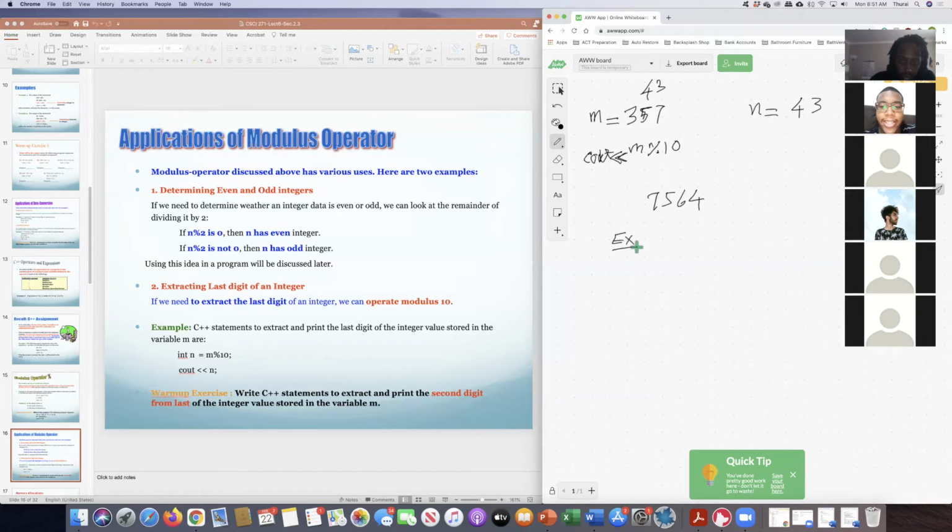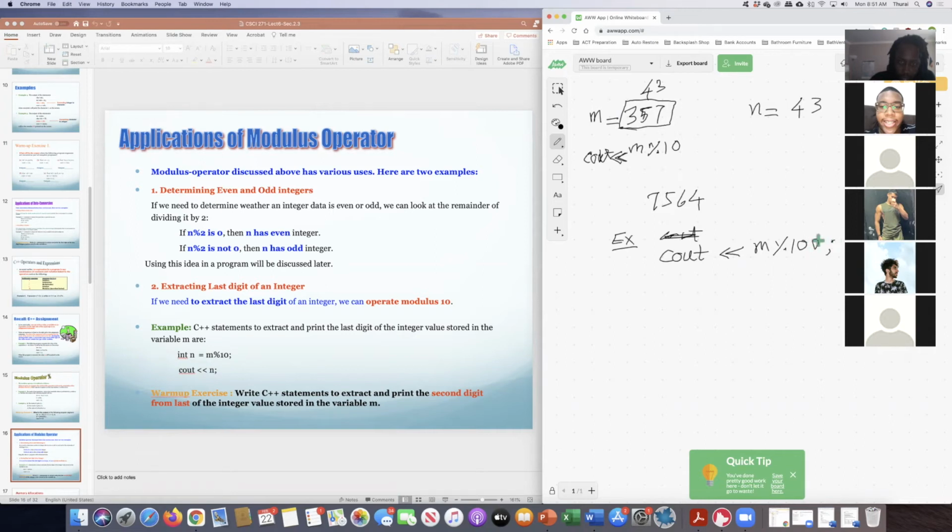So how do I print the last 2 digits? If M has 357, I want to print 57, last 2 digits. Oh, you do modulus 100. That's right. M modulus 100 will do it.